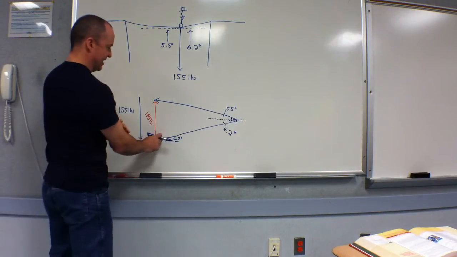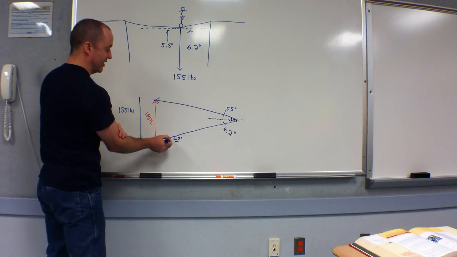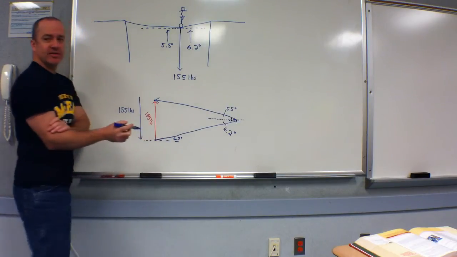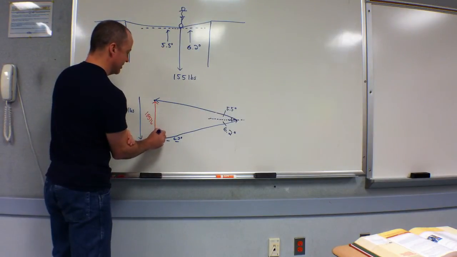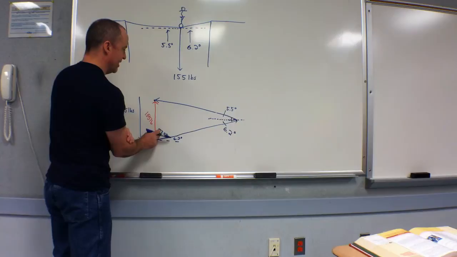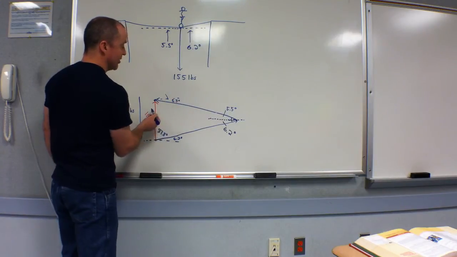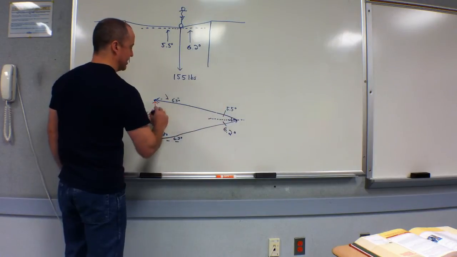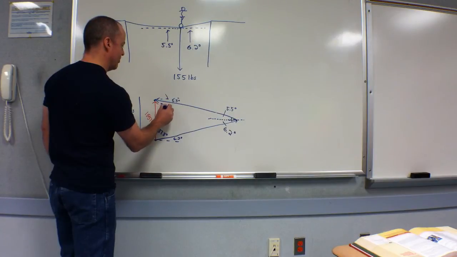Even slightly simpler than that, if this is perfectly vertical and this is horizontal, what do these two angles have to add up to? 90. What's 90 minus 6.2? 83.8. If that's 83.8, well, there's a couple of ways we can do this. This one up here is also an alternate interior angle to the 5.5 degree one, and these two have to add up to 90. We can also say 83.8, 11.7 plus blank equals 180, but I think this will be a little faster, so this should be 84.5.